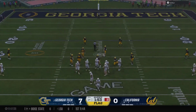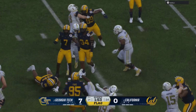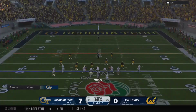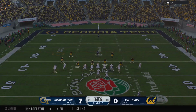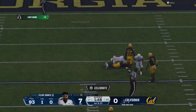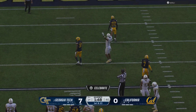Obvious false start there, moving too early. And the head coach will decide to accept the penalty and take the yardage. What's the play call here on 2nd down for this offense? Fakes the handoff, looking to throw. Wide open downfield. They make the tackle, but that play moves it inside the red zone.